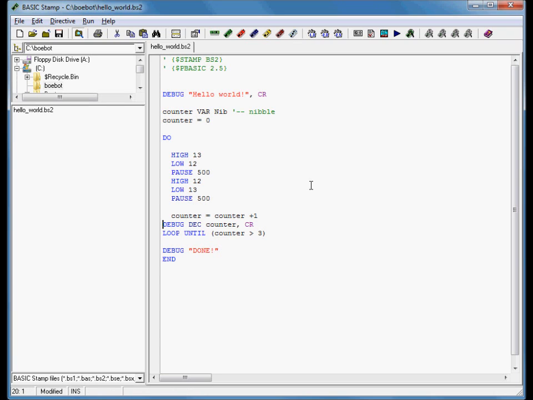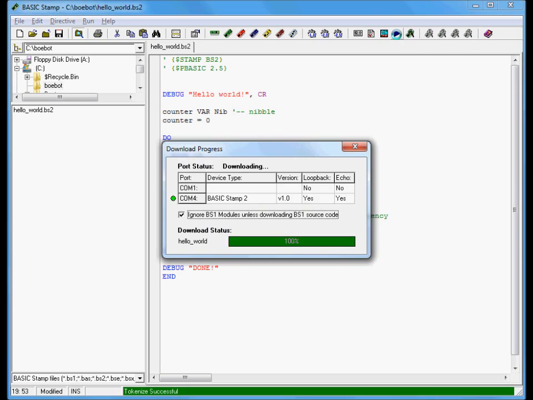Let's try something a bit more. On there you might have seen my piezo little speaker. That happens to be set up at pin 4 and then grounded out from there. This would be frequency out, pin 4. Duration is going to be 2000 milliseconds, and the frequency is going to be 2000 as well. This is going to make a pretty highly annoying noise. Let's see what happens audibly when we run this.